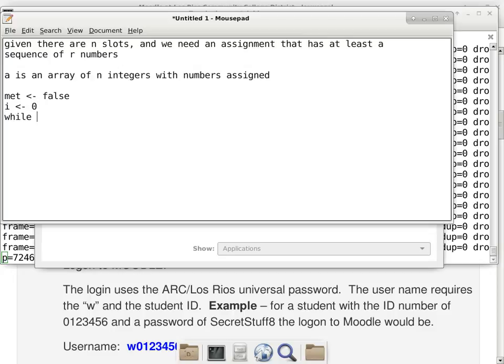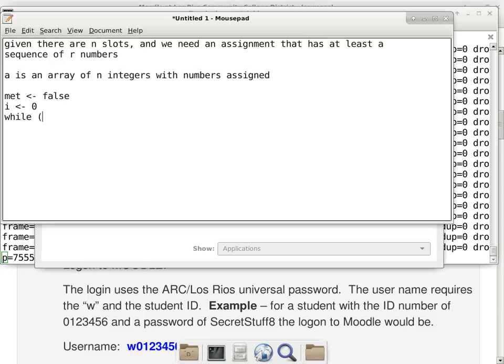So the outer loop is going to go where i goes from 0 to n minus 1, because I want to look at each potential start location and say, if I look at this as a start location, can I find a sequence with that as a start location?